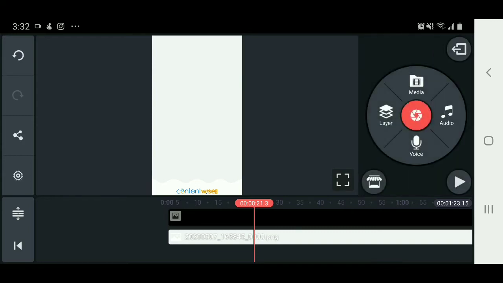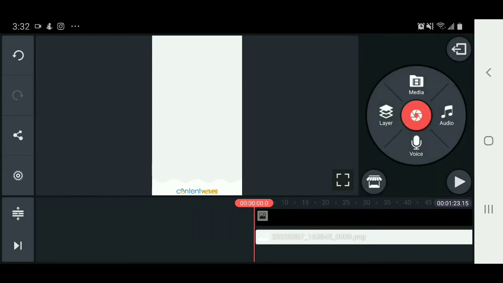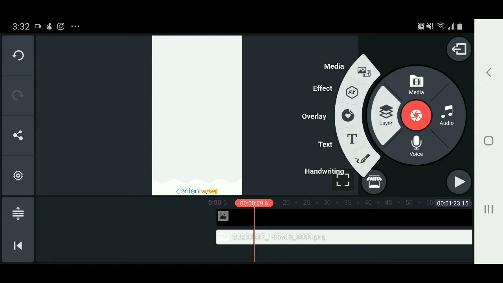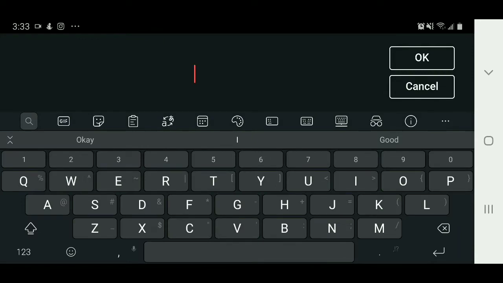Alright, so what I did after recording that audio was I began to play it, right? So that at each point, whatever it was saying, I added the text. I began to play it, and at each point, I added text that represented what was being said at that point. That's why I did the audio first, so I could follow the audio and my text would flow with it. Now, basically, what you do is at each point, you just click on the text, and then you add your text. Okay.